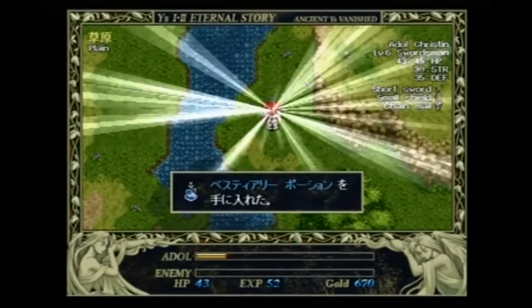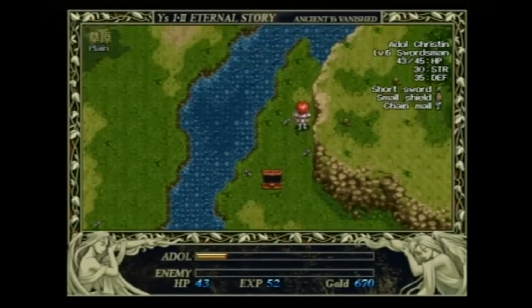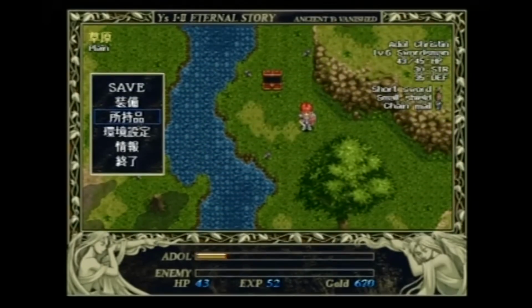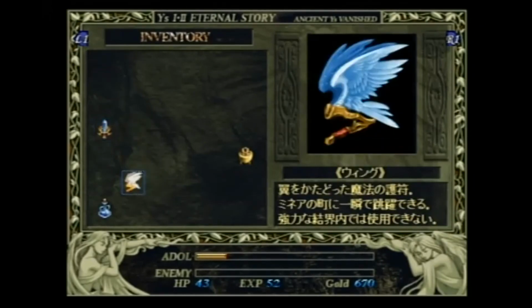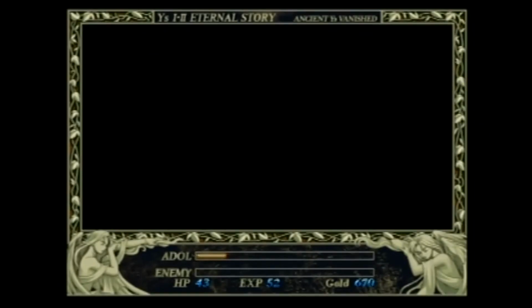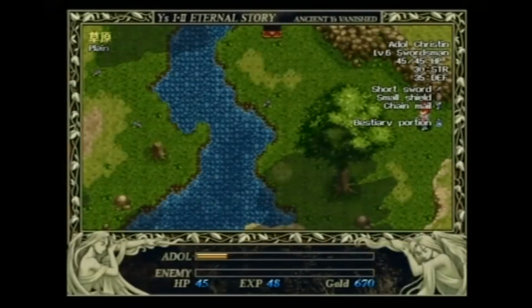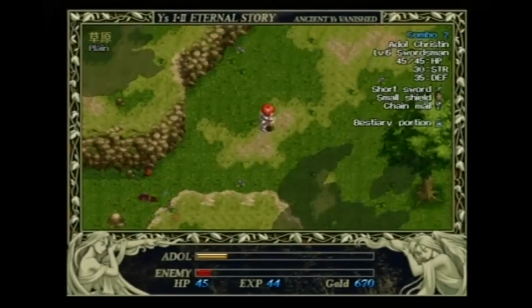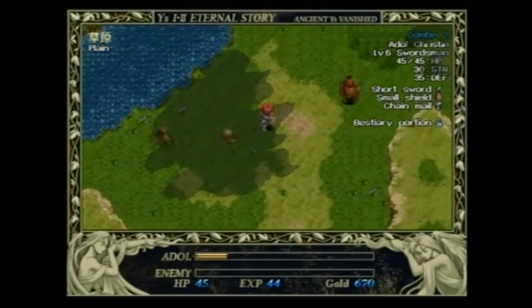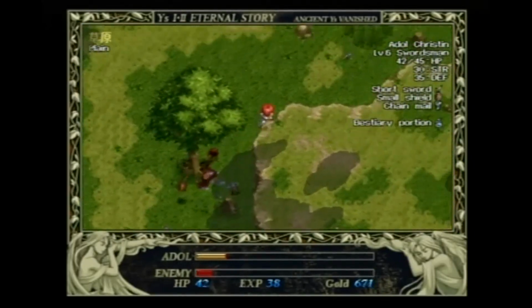There's the Bestiary Potion. It was somewhere nearby. So this you can pretty much use right away, and there's no reason to keep it. Oop. Boy, that was a strong dog. Eventually it gets strong enough that just going head-on won't really do much.